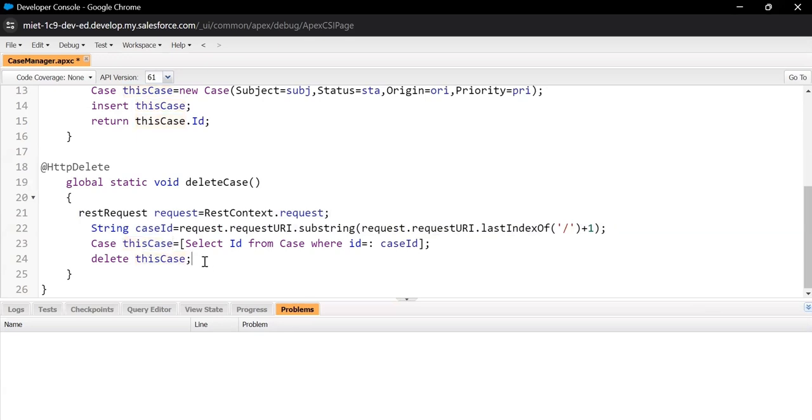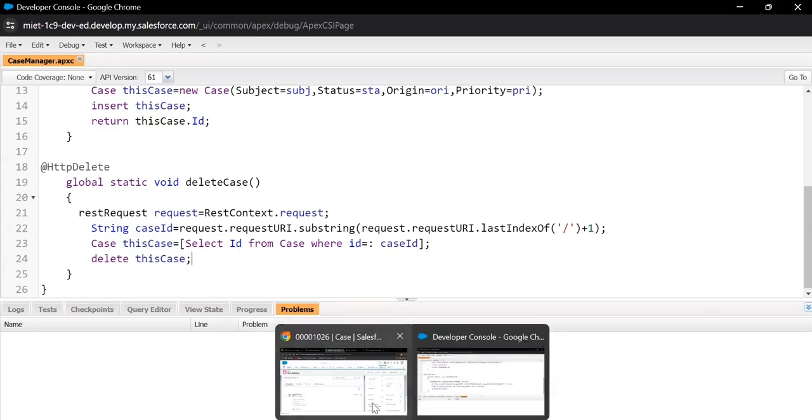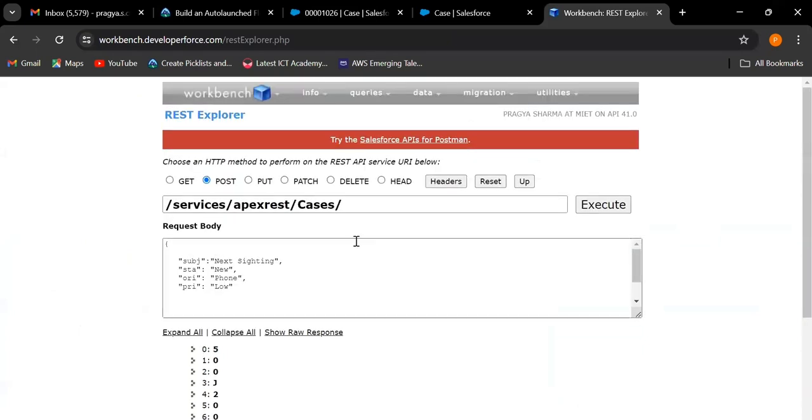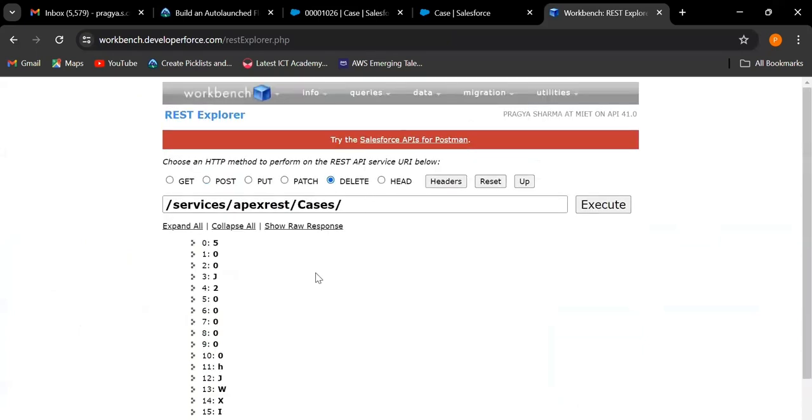I've just saved this. In order to invoke it, we are going to go back to our REST client, which is this. Now we are going to make a delete call, and we will provide the ID of the record that I want to delete.